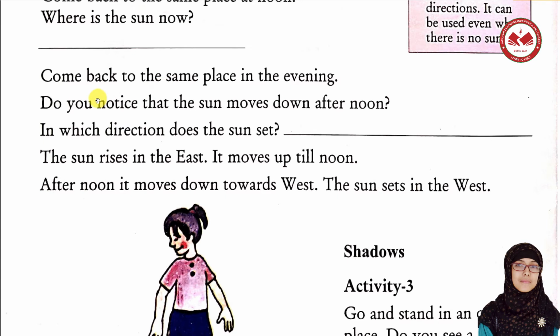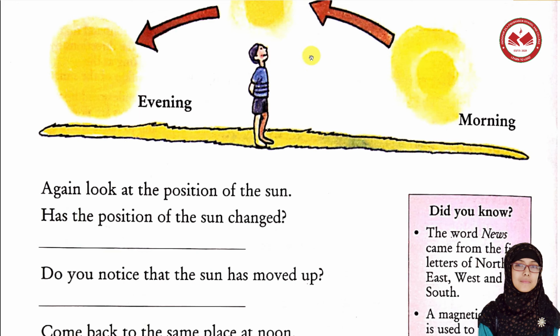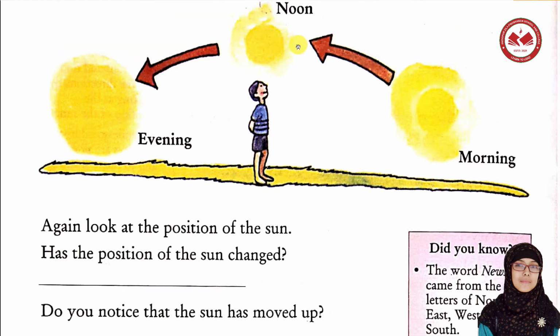এবার তোমাকে বলা হয়েছে come back to the same place in the evening. So now you have to come back to the courtyard in the evening. এবার সন্ধ্যার সময়, ইভিনিং অর্থ সন্ধ্যার সময় সেই উঠোনে গিয়ে দাঁড়াও এবং দেখো তো সূর্যটা কোন দিকে রয়েছে, তোমার পেছনে, তাই না? তুমি যখন সকালবেলা সূর্যের দিকে মুখ দিয়ে দাঁড়িয়েছিলে তখন সূর্য তোমার সামনে ছিল, কিন্তু যখন সন্ধ্যার সময় তুমি আসো similar place, you see that the sun is behind you.